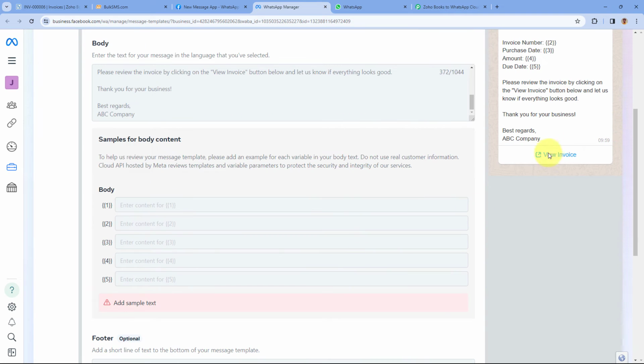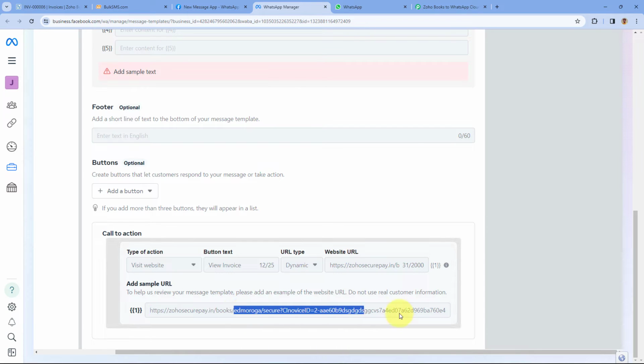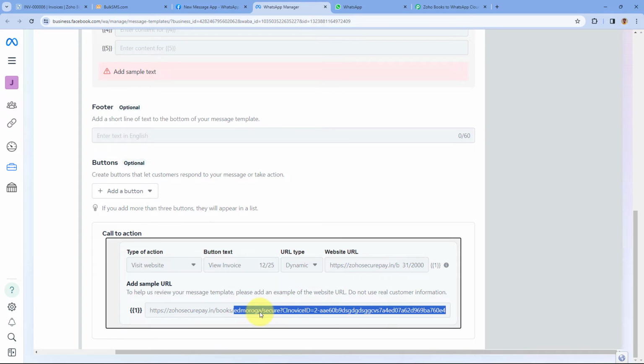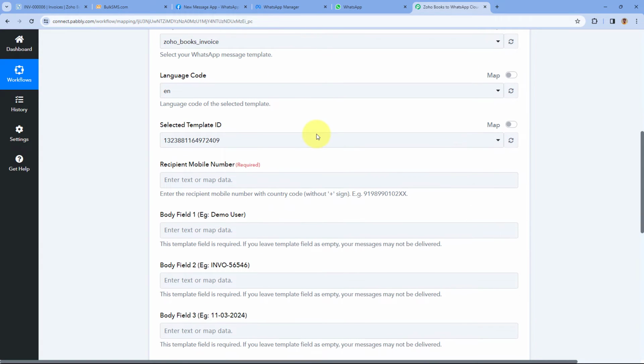Also, because I have added this call to action button over here, we'll scroll down and here you can see the view invoice button. In this button, we are going to mention the link, the URL of the invoice which we want to send to the customer. But we have to enter the secondary part of the URL. By default, I have entered the URL till books slash. So we have to basically enter the domain and the initial part of the URL. And after that, the rest of the part can be dynamic. So we are going to split the invoice URL, which we have received from Zoho Books inside Pabbly Connect, into two parts as well later. But first, let's see what it is asking us right now.